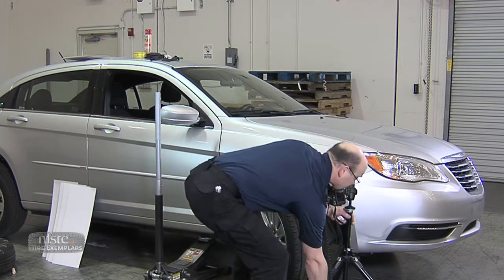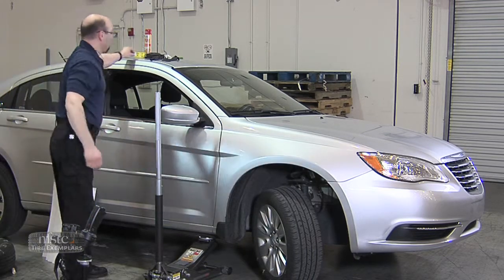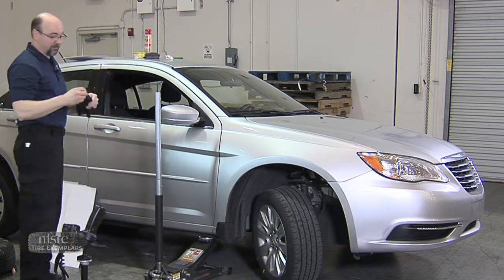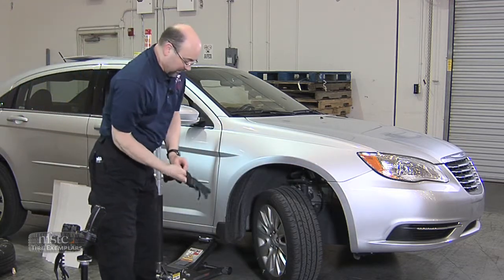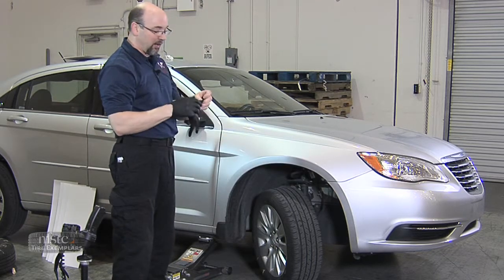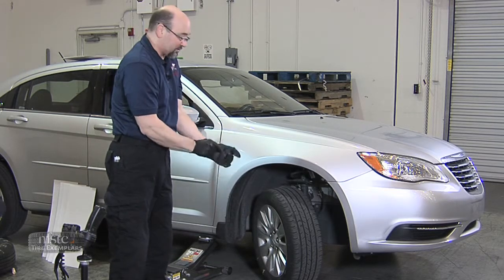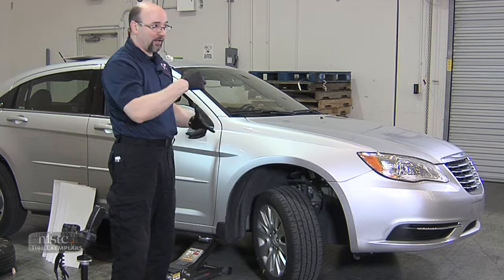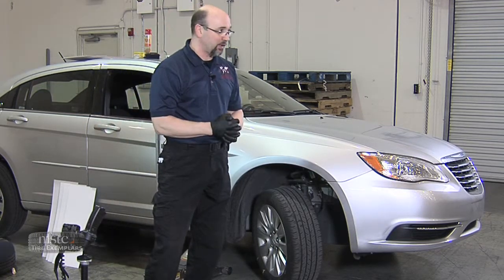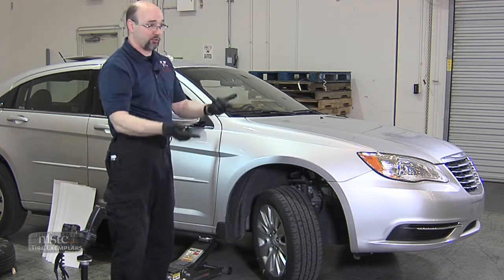After I've photographed all of the tread, I'll move this back and clean up the tire. To clean up the tire you can use a rag, or just put on a pair of gloves and wipe the tire down to remove the light dirt and debris picked up from the road. But if there are stones or anything caught in there, or a nail, don't pull it out — that may be replicated at your crime scene and could be a characteristic we pick up.